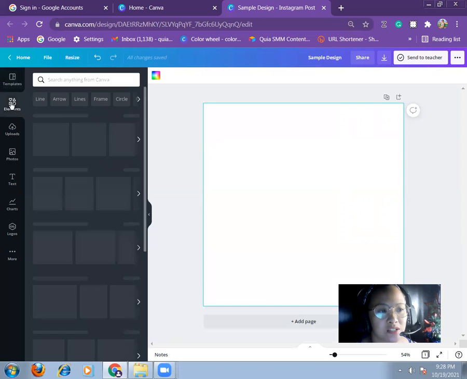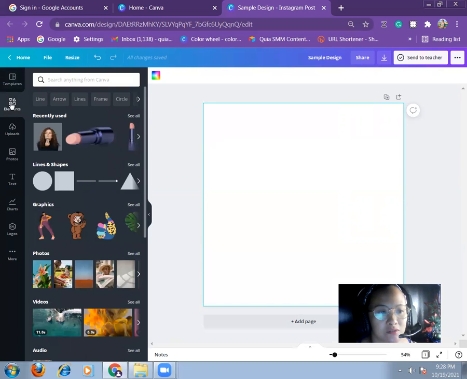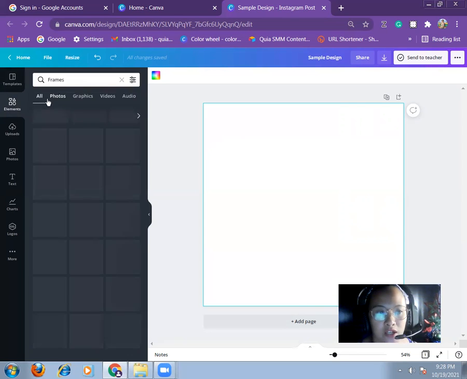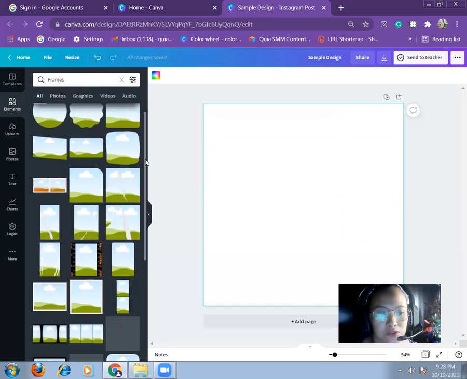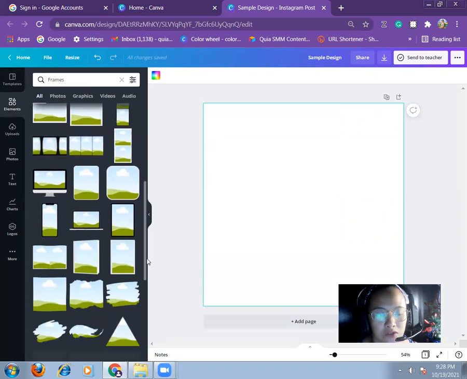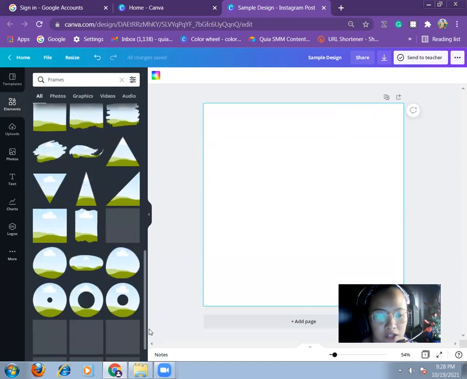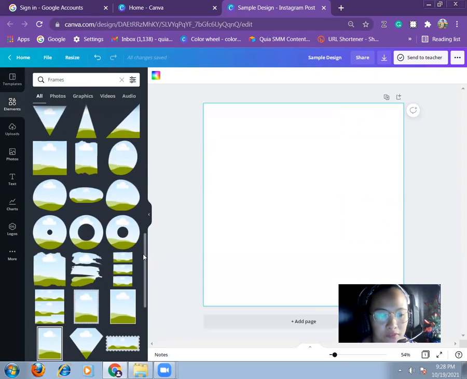So let's click the elements. In this area, you can see the shapes, square, heart, frames. For example, if you want a frame, you can choose different kinds of frames like that.